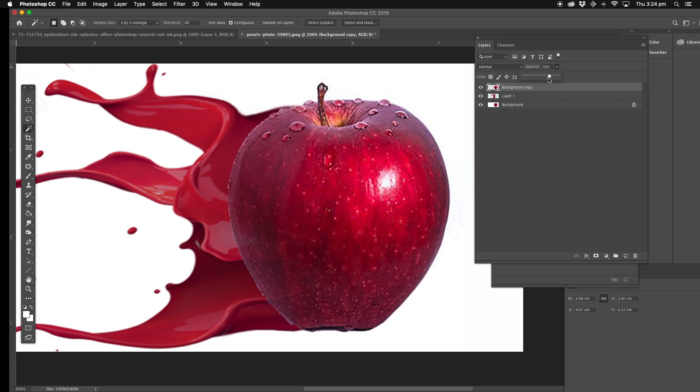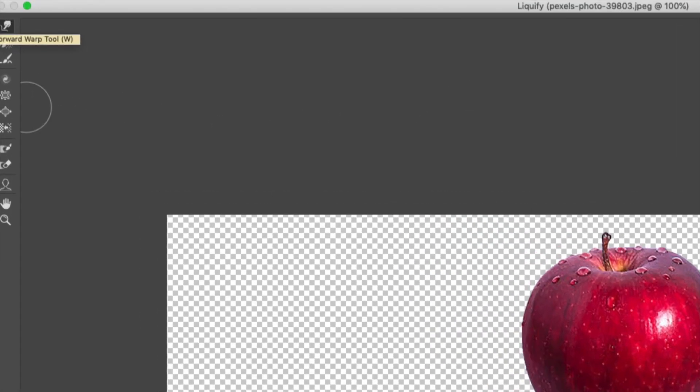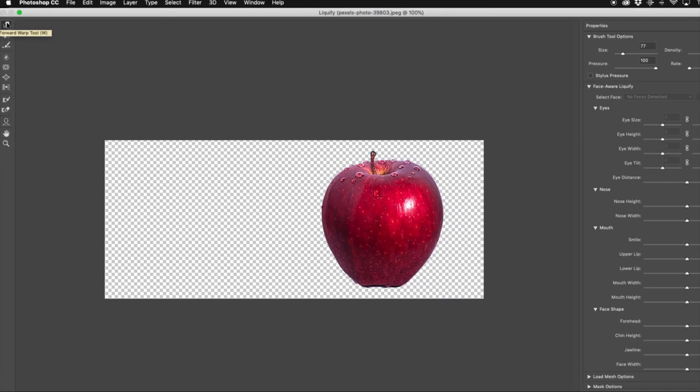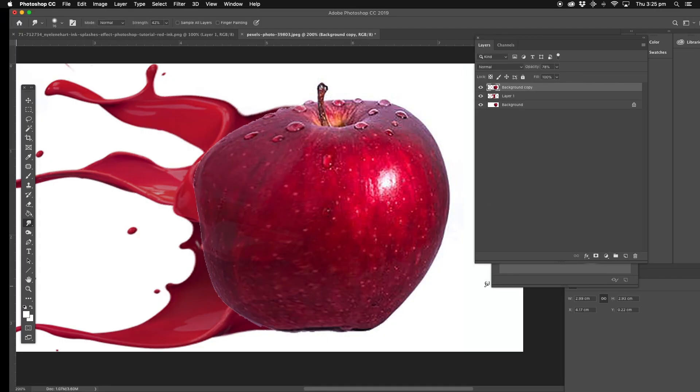So what we're going to do — actually, not the smudge tool, we're going to use Liquify. We're going to go to Layer, Liquify. Comes up with this. Now Liquify — you've got all these different brush settings. You're going to make sure the Forward Warp tool is selected — the top one. And what we're going to do, I'm just going to move it across. Now a bit of bigger brush — let's make it 200, 270. Just going to warp it so it actually looks like the acrylic has been warped. Not too much, just enough like that. That'll do us.